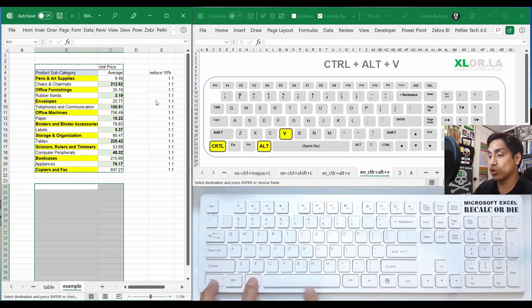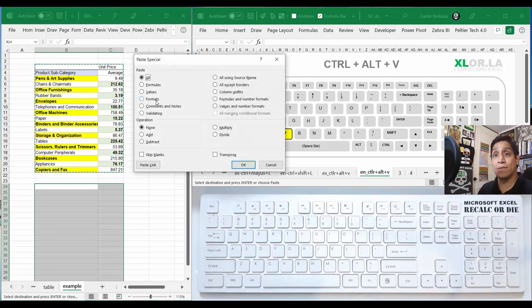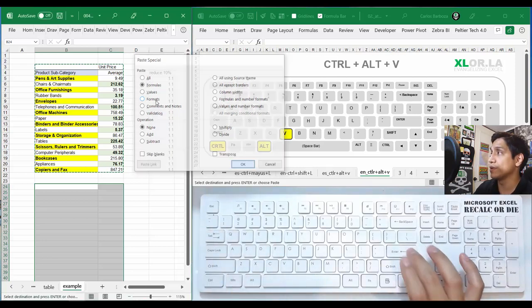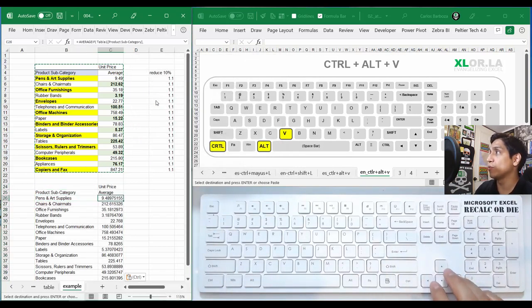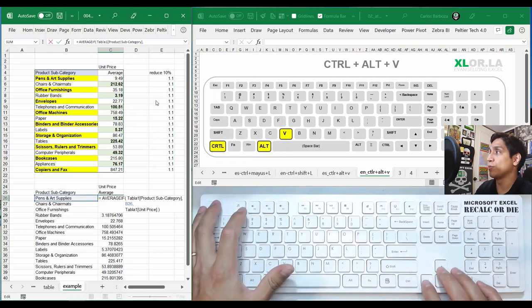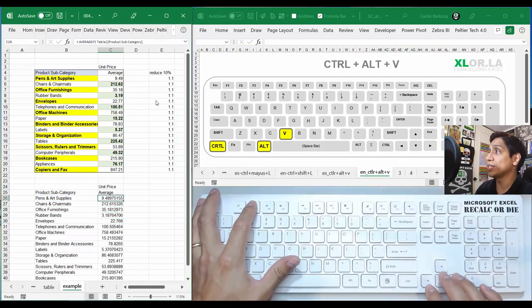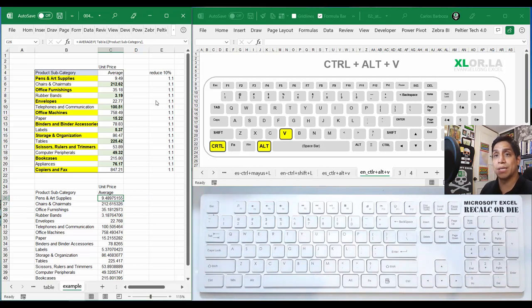Now with Control Alt V, we can also paste the formulas. There's formulas above this. So maybe we just want to paste values and formulas, then for formulas we can press F, it's going to be your option, F, enter. And then again, if you check out here the formulas, there you go. See, there's formula in place. So that's kind of cool because sometimes you just want to paste another table to another place, including the formulas, but not the formatting. Then paste special is your friend.